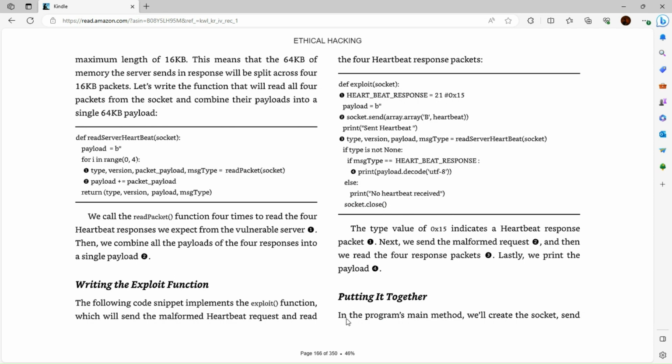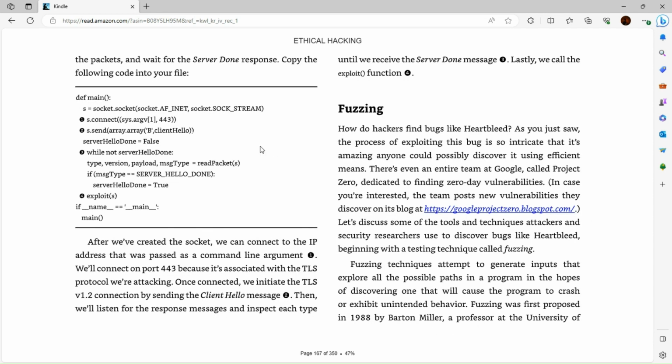Putting it together. In the program's main method, we'll create the socket, send the packets and wait for the server done response. Copy the following code into your file. Already did that. After we've created the socket, we connect to the IP address that was passed as a command line argument.